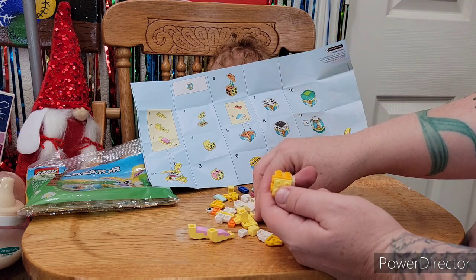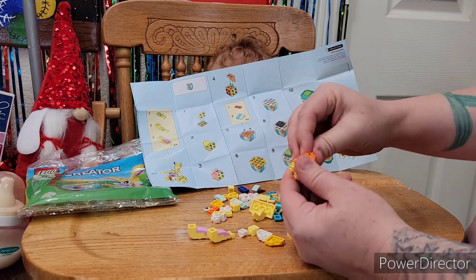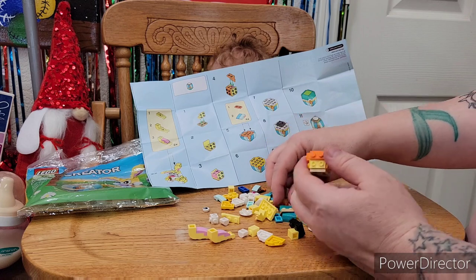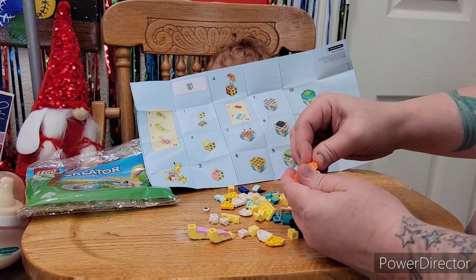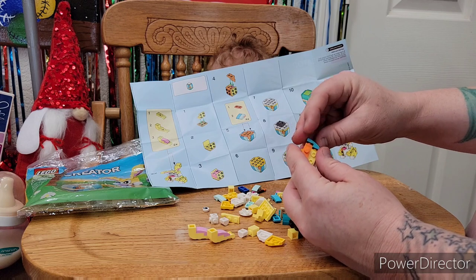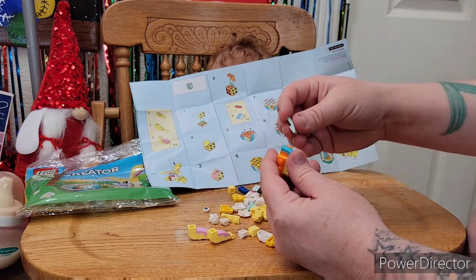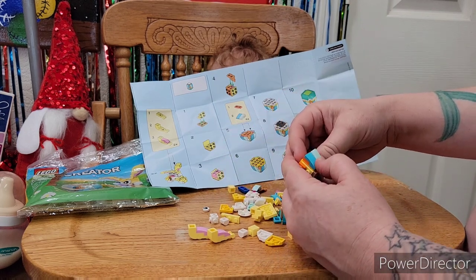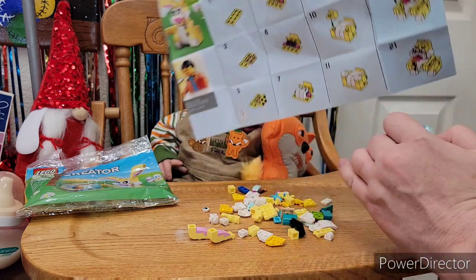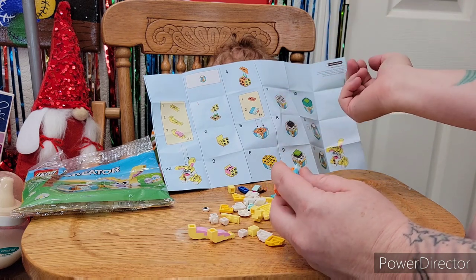So we gotta do it right — gotta be fully committed. Okay, so we need an orange piece. Looks like we're doing this four times, so we gotta put the orange piece around four times. These colors are so vibrant. I do like the colors a lot. When I was a kid — which was not that long ago because I'm gonna be 40 this year — they were not so vibrant. Okay, so let's put the blue ones on — oh fun, we're making the egg! Oh my gosh — that's step number 22 of the bunny. The bunny's on the other side. Go figure — I mean, who caught on that I was not starting at the beginning?